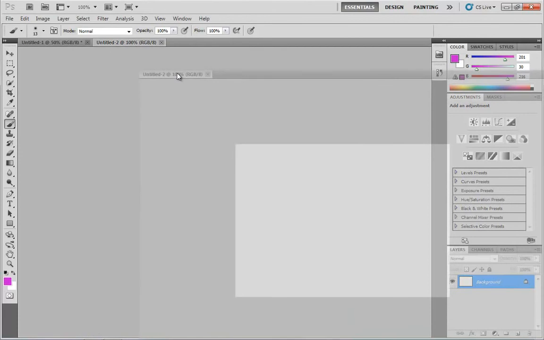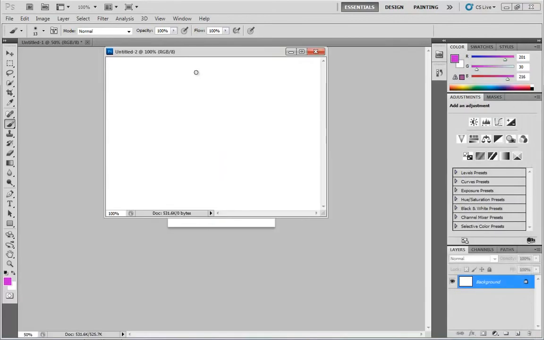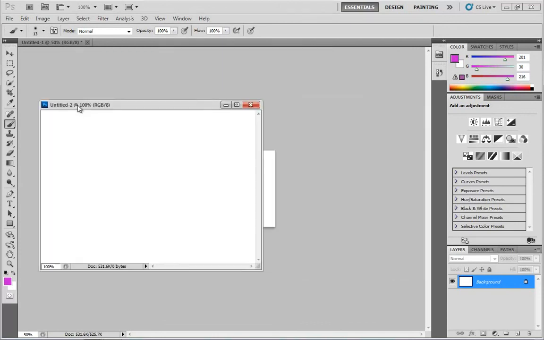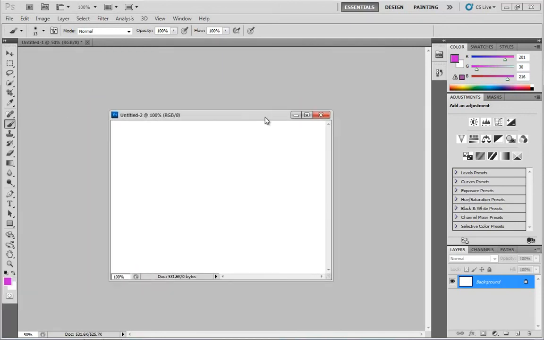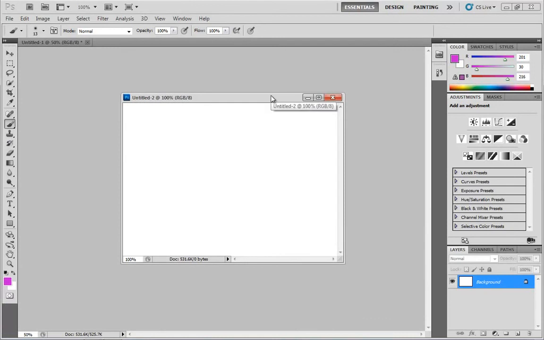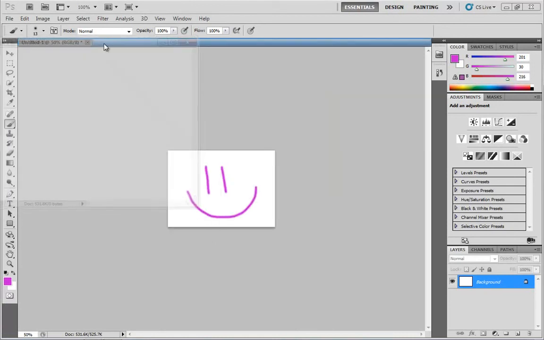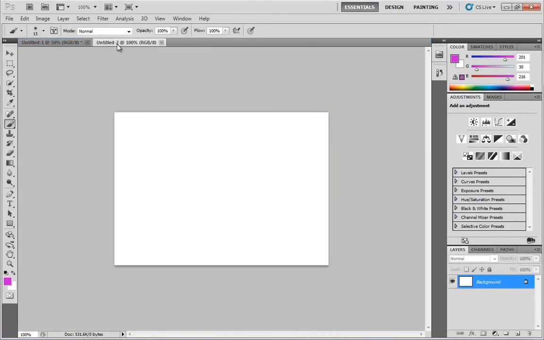You can drag these out, and like the nature of the entire Photoshop workspace, you have a lot of customizability. So you can just pull these tabs off and you can position this anywhere you want. This is now its own little floating window. It could go over on another monitor, which I won't do because you guys couldn't see it anyway. And then you can, of course, drag it back up in here and dock it. You can also rearrange the order of these little tabs just by dragging them around like so.